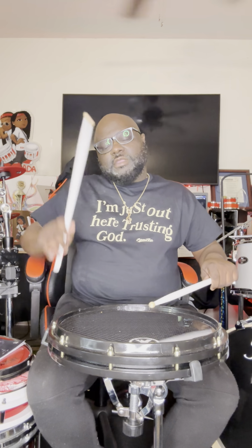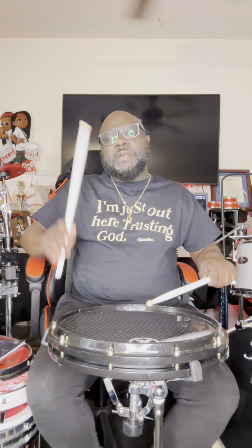Go to the left. You want that left to sound just like the right hand. And go. Let's go back to the right hand. Relax. I hope you're playing along with me. We're using the rebound stroke. Full extension, full out, stretching all these muscles. Back to the left hand. Try not to use much arm. You're using more wrist than anything.